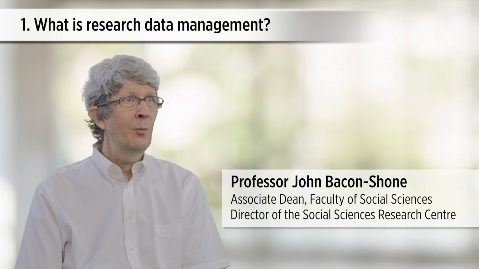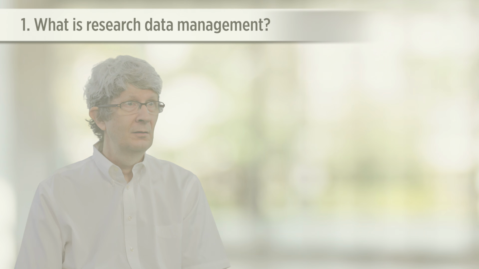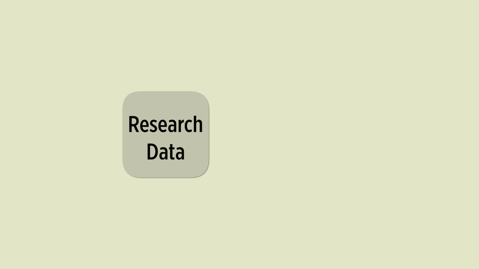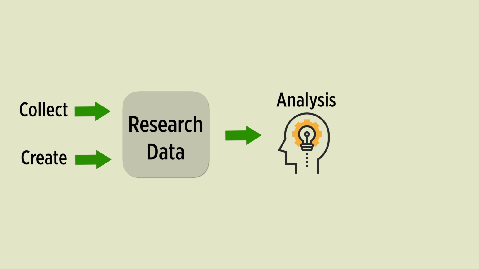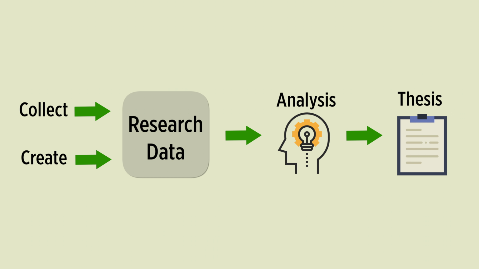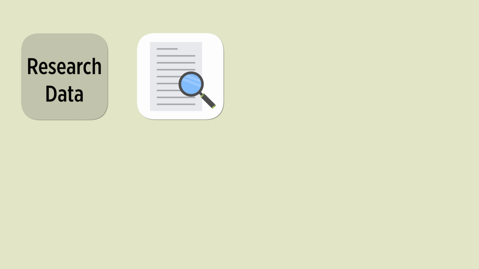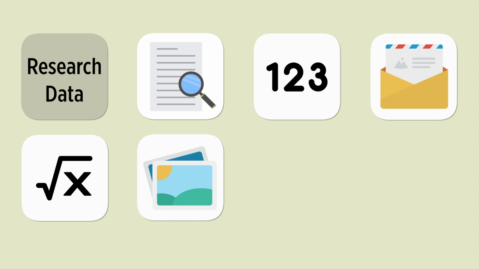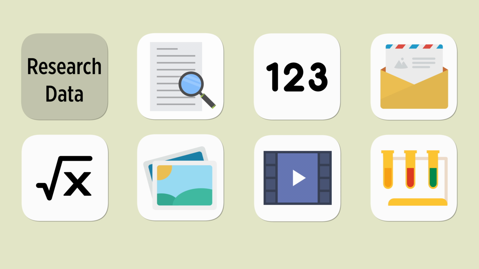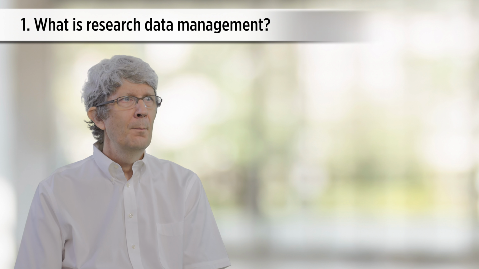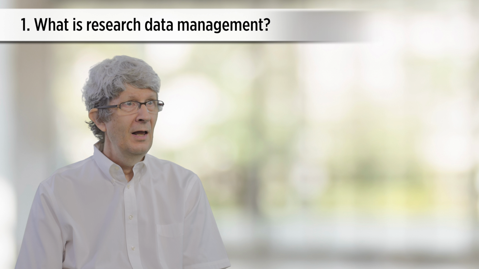Hi, Rachel. First, you need to know what we mean by research data. Research data is data that is collected or created for the purposes of analysis to produce original research results. They can be facts, numbers, letters, symbols, images, videos, or samples recorded in print or digital format. Most likely as part of your thesis, you will create, collect, or license data for your research. That is your research data.